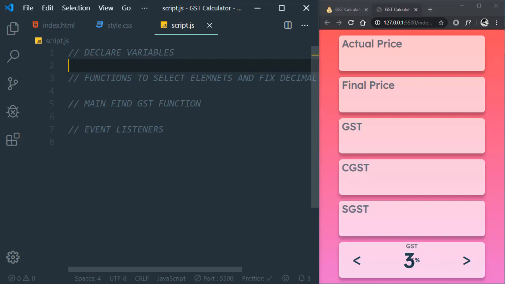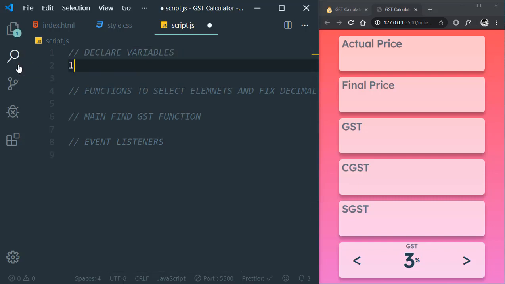We have 5 GST percentages as of now: 3%, 5%, 12%, 18% and 28%. Then we'll create 2 custom functions to select elements and to fix decimal digits to 2 places. Then we'll define the main GST function, and then we'll add some event listeners. Okay, so let's begin.